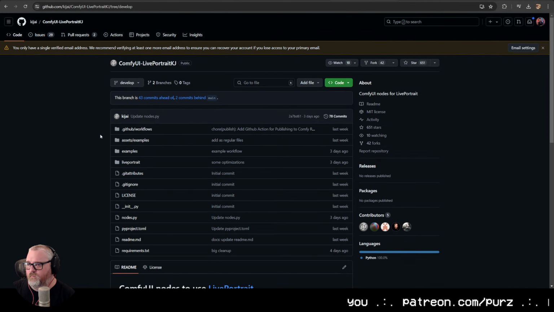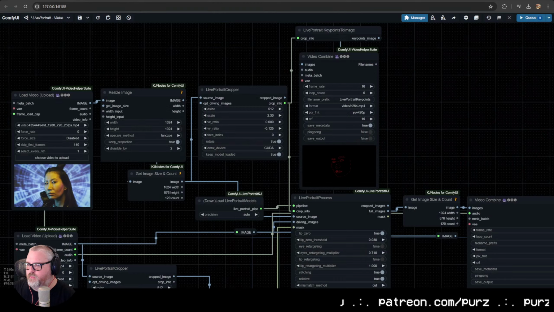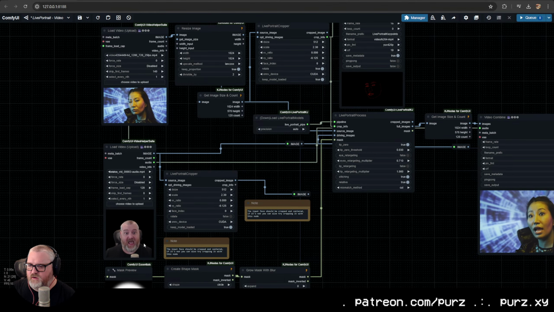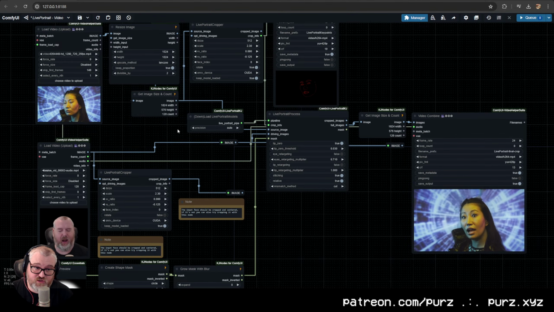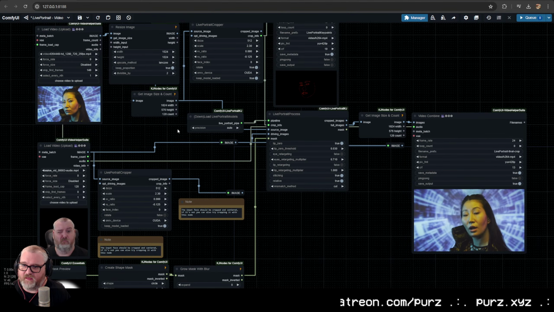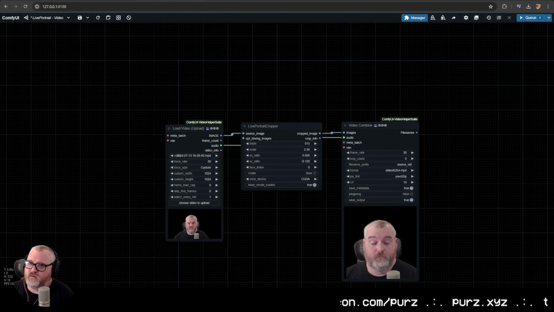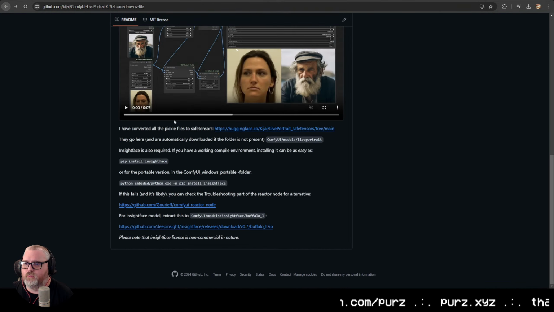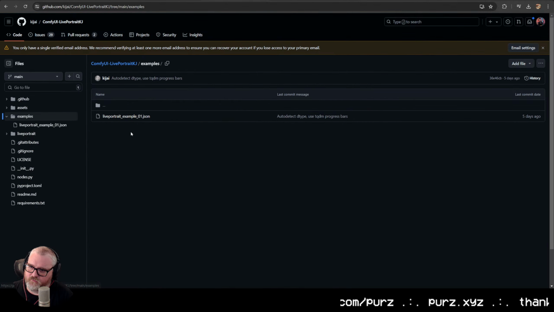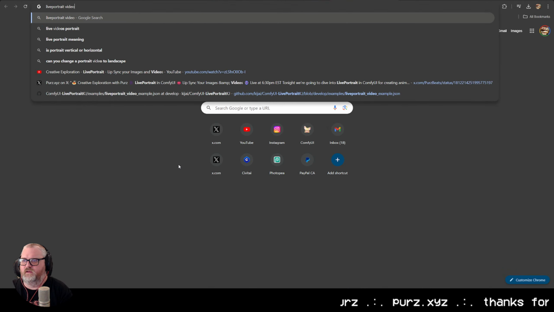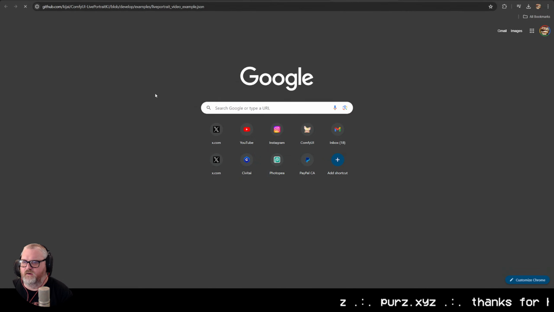All right. Once you have that all going, though, you can go back to here, grab some input footage, driving footage, and footage you want to dream over. You can either use footage or you can use an image. And then you drop that image into the other workflow or use this video workflow. The video workflow actually comes with it. It's on the GitHub. If you go up here into examples, live portrait example, I believe this is the one. Live portrait video example. There it is.